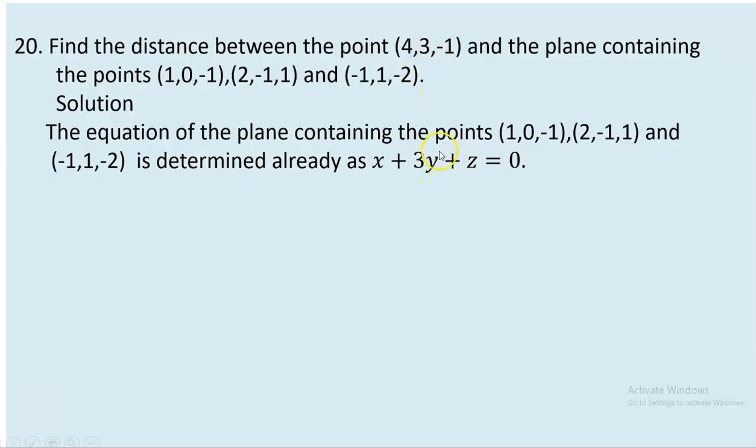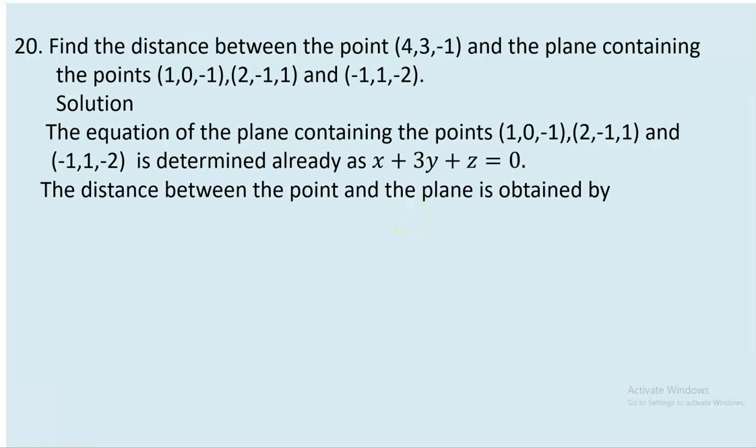If the point is lying on the plane, the distance is obviously 0. But now the point is obtained as a point that never lies on the plane. So we can now calculate the distance between the point and the plane. It is expected to be a non-zero value, right? So how is that obtained?